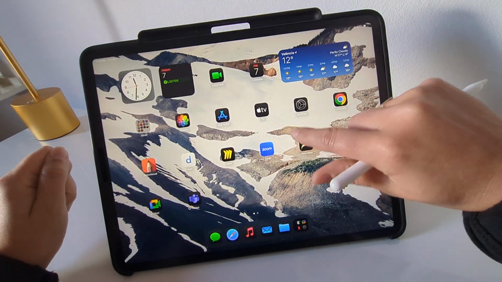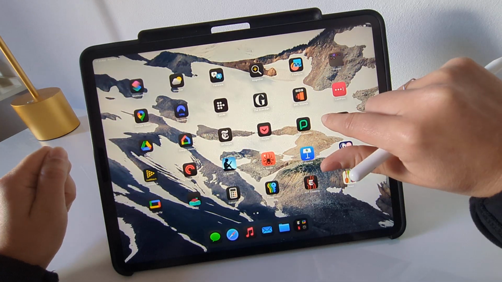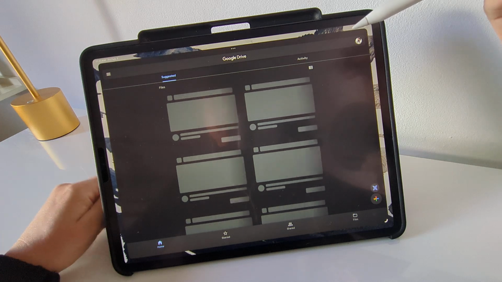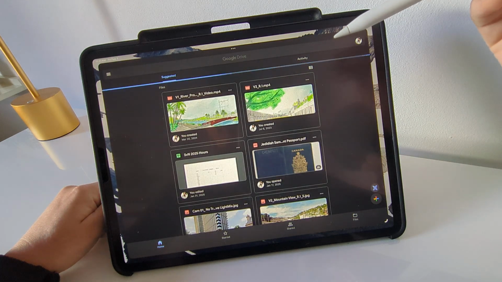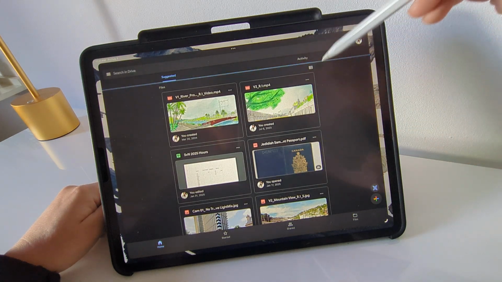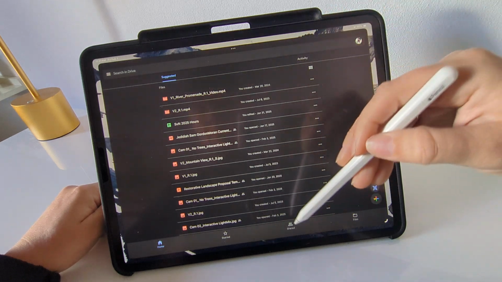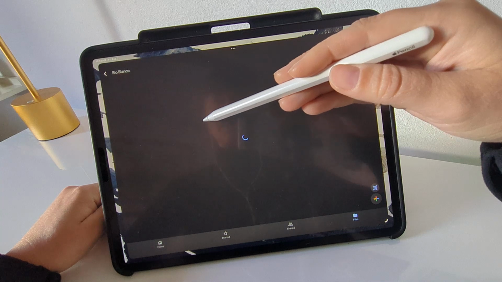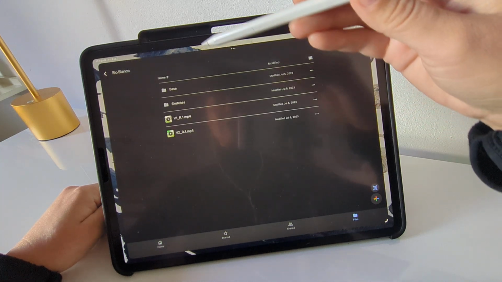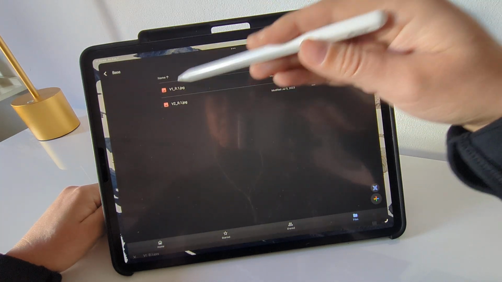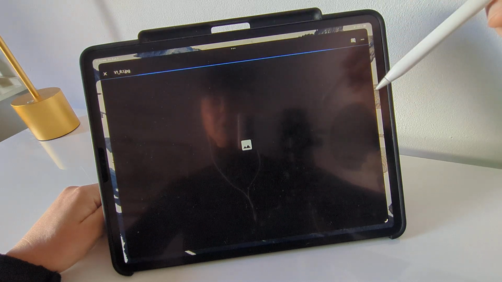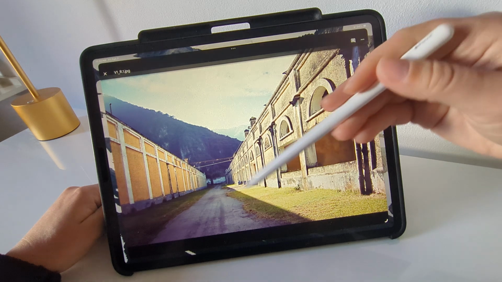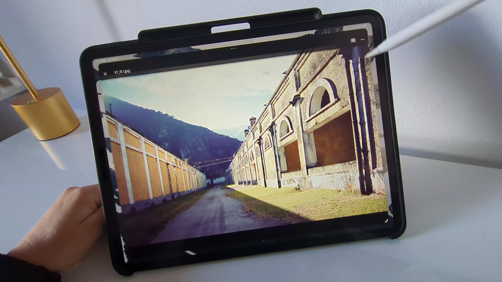So usually what I do is I share my images to a folder on my Google Drive. And so if I go into my Google Drive folder, you can see I have a whole bunch of different random files, but I'm going to go to my Procreate drawings folder where I've saved some things. I'm going to go into a project that I've been working on, and I'm just going to bring in this image. So this is just a base image that I prepared as an example.